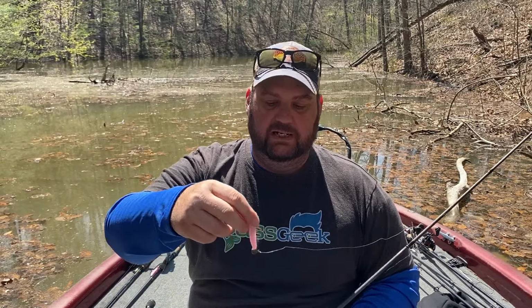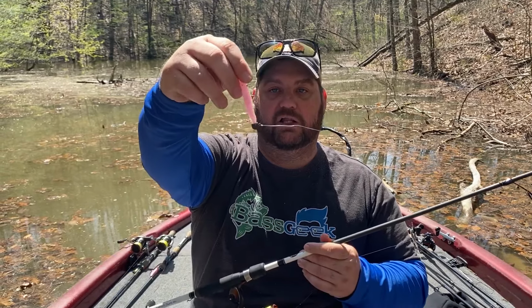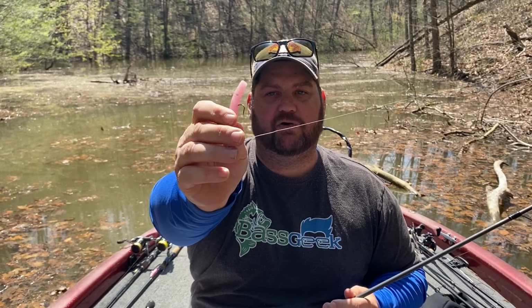And guys, this is pretty much the two ways I rig these baits. Rarely do I rig them Texas rig. Generally, I'm going to rig them either wacky rig or with a Shroom style, Ned style setup. Now, the Ned that I like to use is not the finesse. I like the longer shank. I think it's called the Shroom's Head Power Finesse. It's got a longer shank hook on it. And the reason why is because I want it to come as close to the tip of that bait as I can get.